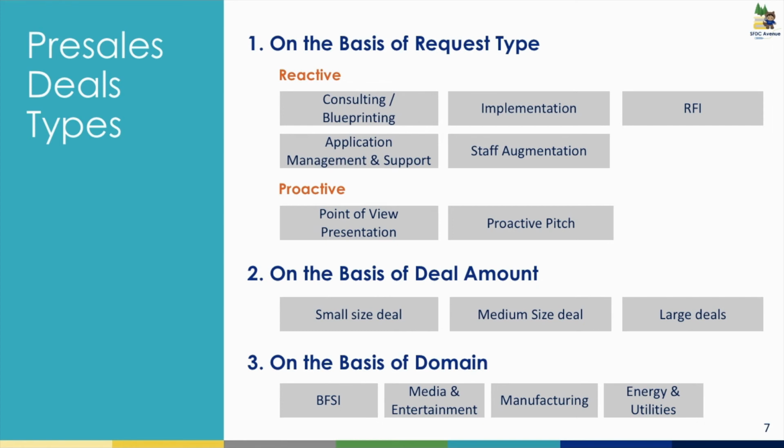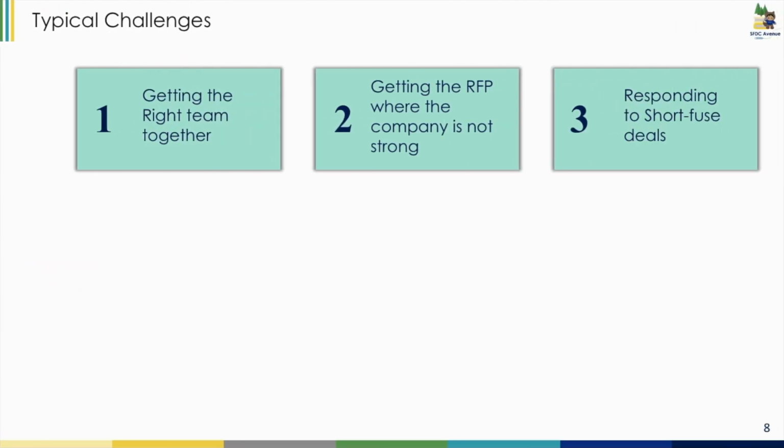Now, having learned pre-sales deal types, let us quickly talk about typical challenges that we see. The first challenge, I would say, is getting the right and skilled team together for the deal, which is very important. Then if we get a deal where we are not strong, then we need to qualify it properly. And let's say if we have qualified, we need to bring the right set of skilled people who can help us in content creation.